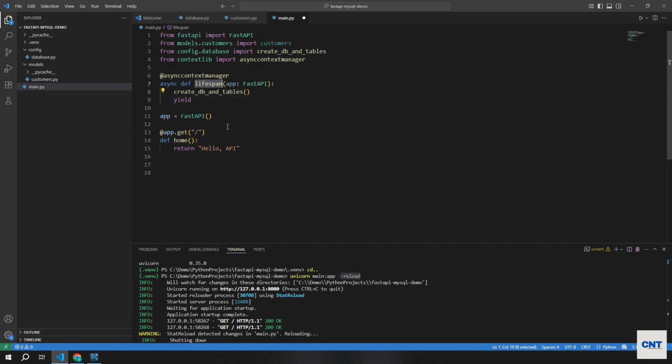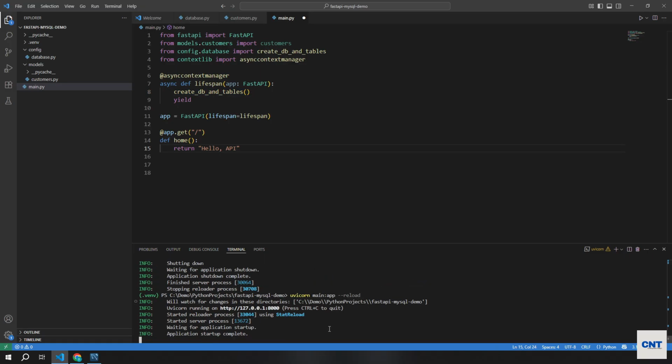And this lifespan we will be using here. This is the function that we are going to inject. This means that this code will be executed once before the application starts receiving requests, right? So before yield, we are making sure that our application starts up, and after yield, we can make sure that our application shuts down.